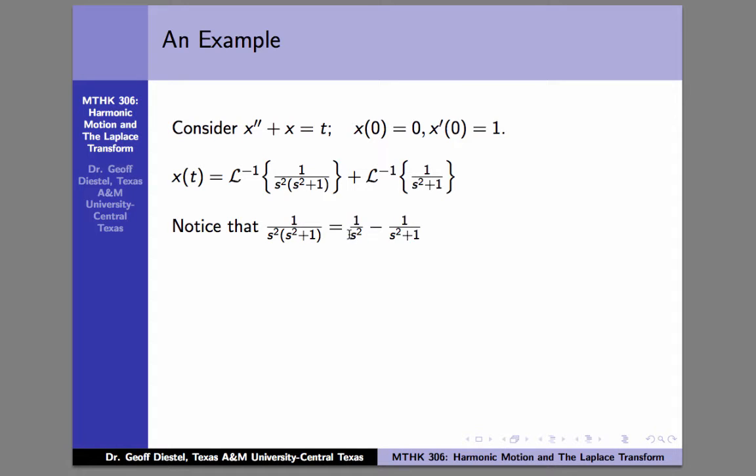The inverse Laplace transform of 1 over s squared is t, and the inverse Laplace transform of 1 over s squared plus 1 is sine t, but I actually don't even care, because once I split that up, this negative 1 over s squared plus 1 is going to cancel with the positive 1 over s squared plus 1 from here. So all we're going to be left with is this, and we know that's t. And if you look at x of t equals t, you can easily confirm that it satisfies our differential equation and initial conditions.